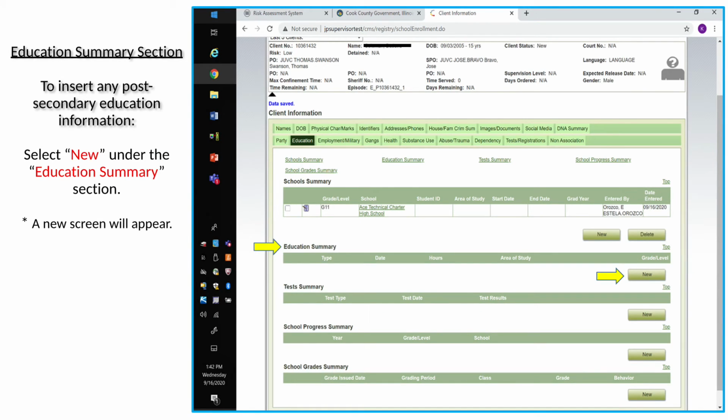Education Summary section. To insert any post-secondary education information, select New under the Education Summary section. Note: a new screen will appear.